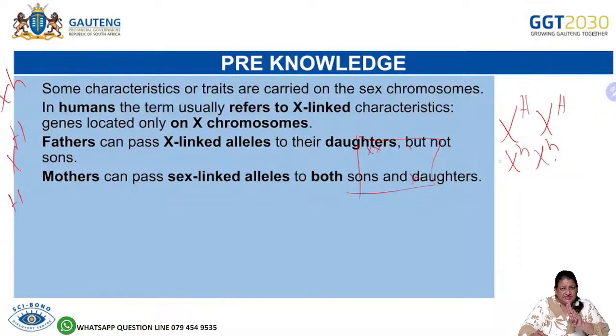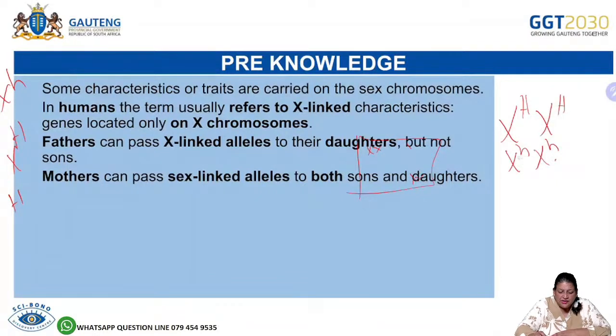Homo means same. That means she's completely hemophilic. There's no normal allele to mask her. She's showing two recessive alleles and both are hemophilic. So she's going to be a hemophilic person in her phenotype, in her blood. She's not going to have fibrinogen to clot the blood. Remember, what's hemophilia? It's a blood clotting disorder, né?